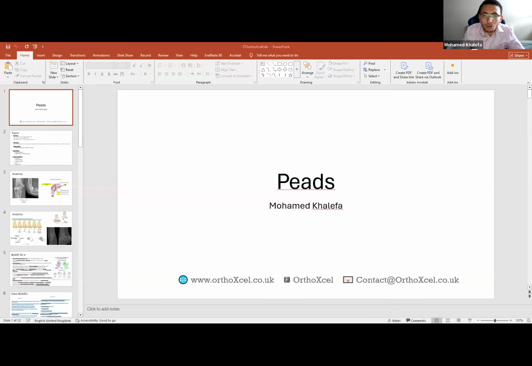There is one question about Chinese traps in ED. Yes, if you find them, use them. I've never used them, maybe used them once, and it was in theatre. The time I used it was for a perilunate dislocation because it needs sustained traction. You can use it for supracondylar if you need, but in ED, usually you just pull it. Usually it reduces after a few seconds of traction.